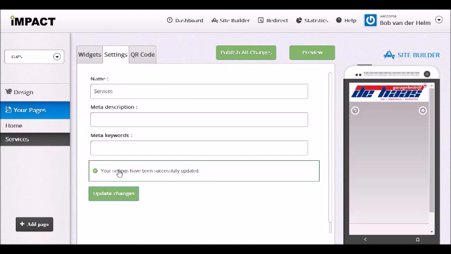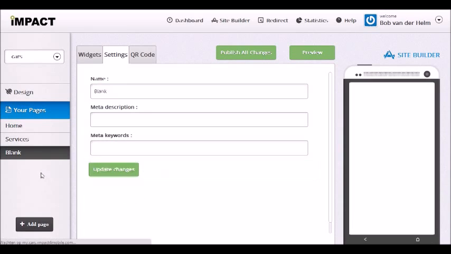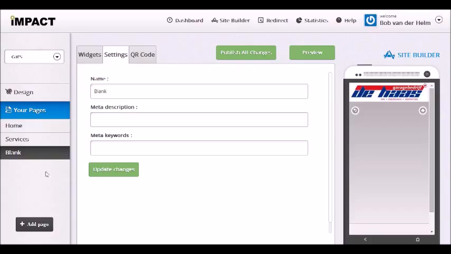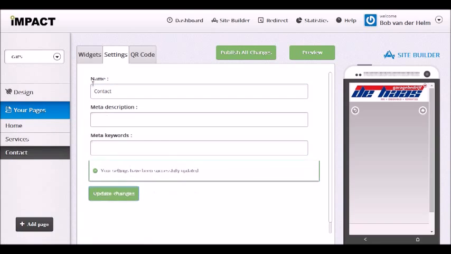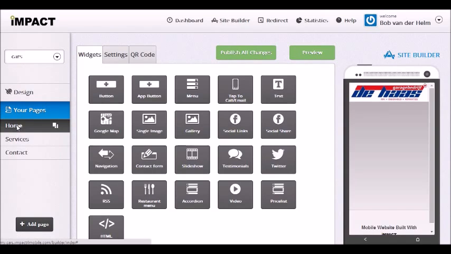You can not only create new blank pages by adding them to the website, you can also copy pages if you want. By copying it, you will keep the entire layout, buttons, whatever you create. A contact page, it will be the third page for this example website. Update the changes. Now I will go back to the widget area to create the content for the different pages.